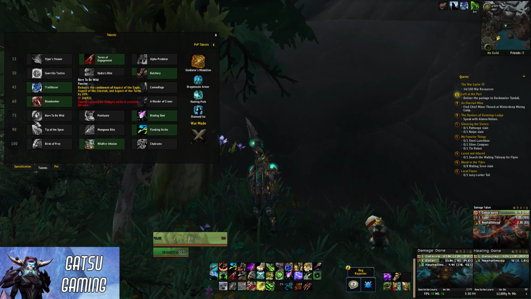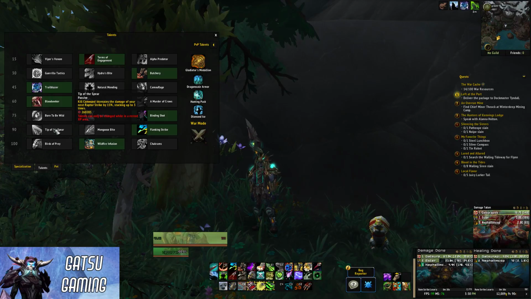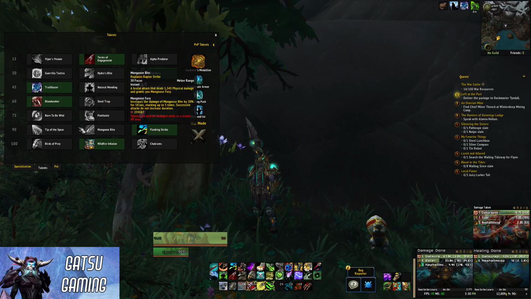I'm just saying. Level 90 row here, this is our single target row. So we have Tip of the Spear. Kill Command increases the damage of your next Raptor Strike by 15%, stacking up to 3 times. This gets a major workout when you pair it with Alpha Predator, Bloodseeker, and your cooldown Coordinated Assault. You'll almost always have a Raptor Strike hitting for an extra 45% damage during that window. Incredibly powerful single target tool.